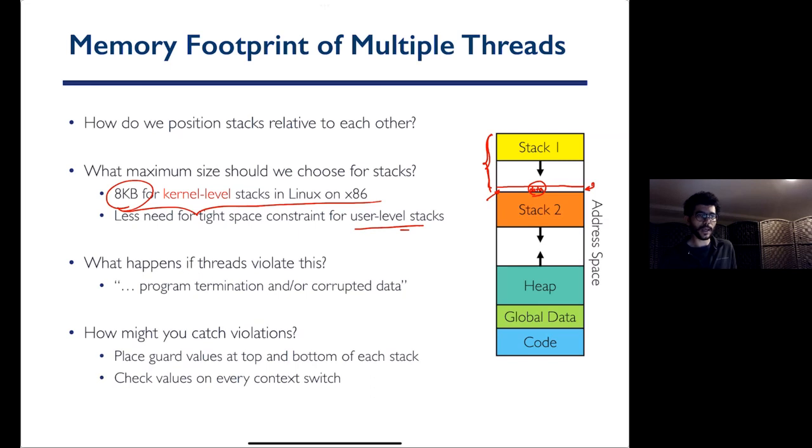Is there some way the compiler can determine what the max stack size of a program is during compilation? If so, couldn't the compiler save? No, the compiler, like if you have a recursive call and the number of recursions depends on the input, then the compiler has no idea how many times the function will be called. So the compiler has no means to know how much stack your thread will need, right? It will be determined at runtime.